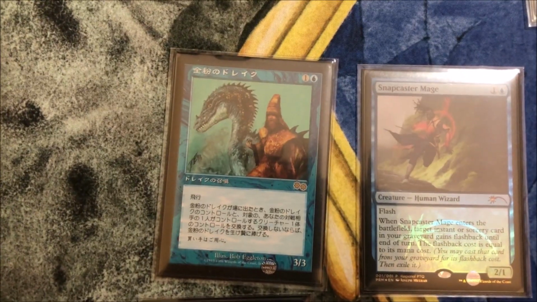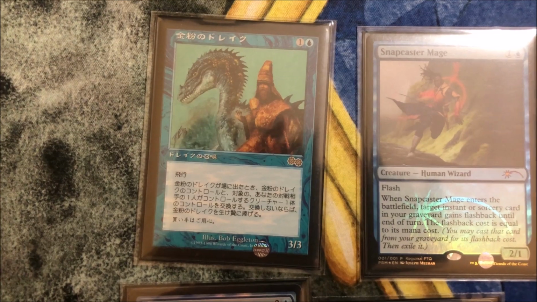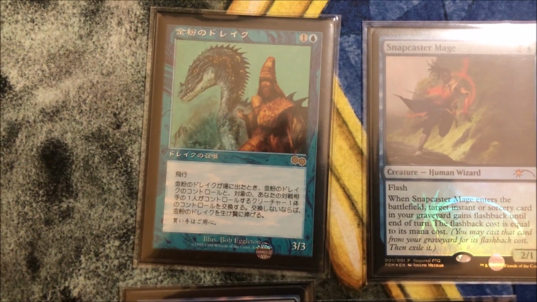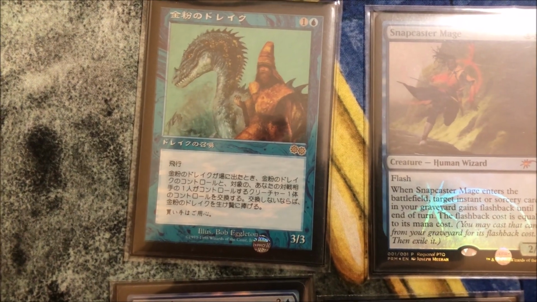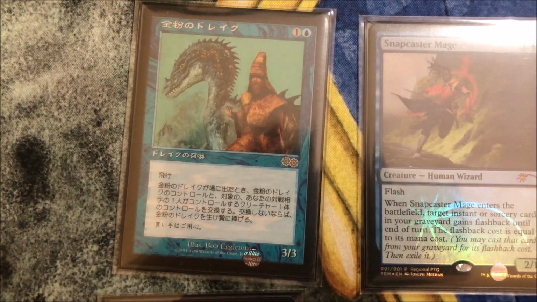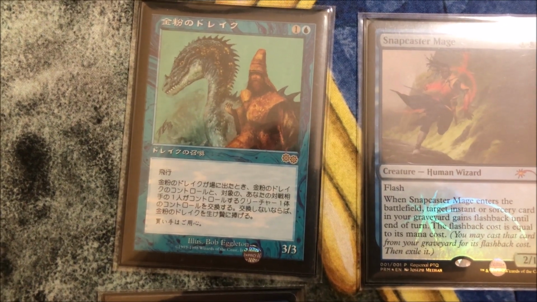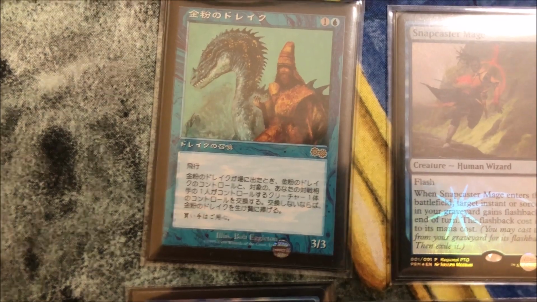Here is Gilded Drake, which is kind of part of the removal package. When it enters the battlefield, or as it enters the battlefield, I think, you switch control of it and another creature. So you can gain control of opposing Griffs, or opposing threats that may be very difficult to deal with, whatever the creature might be.